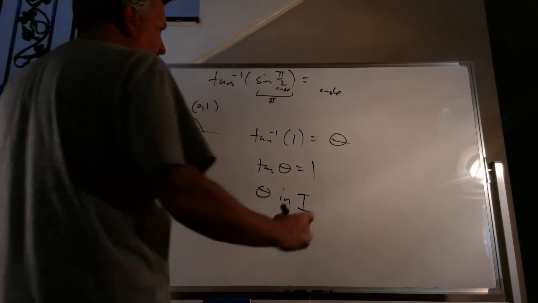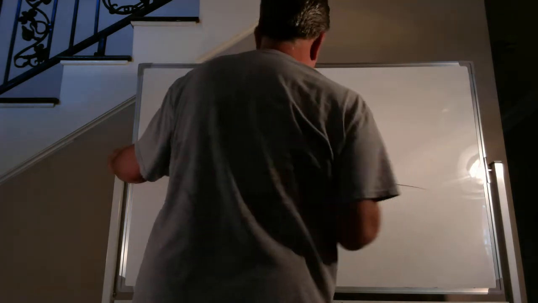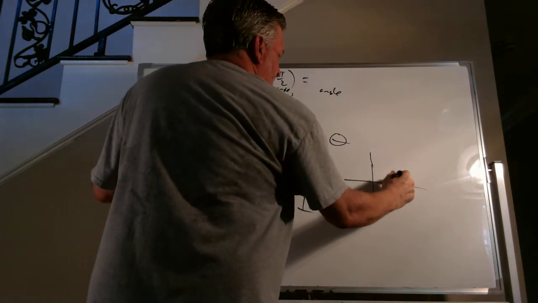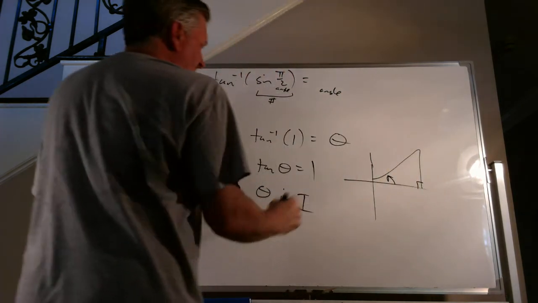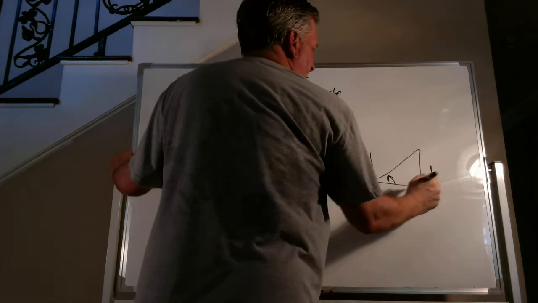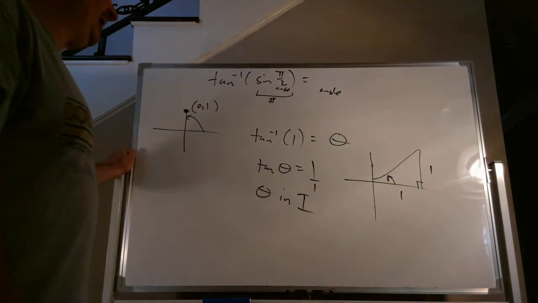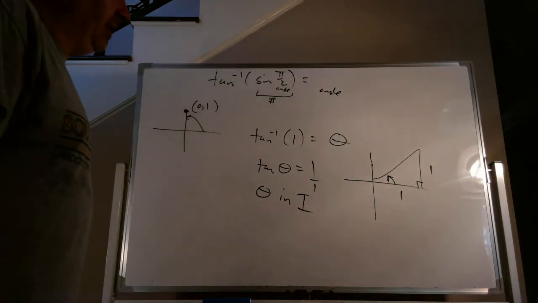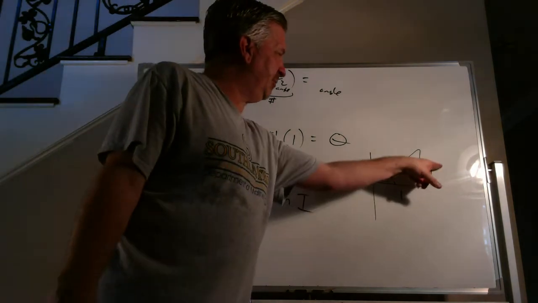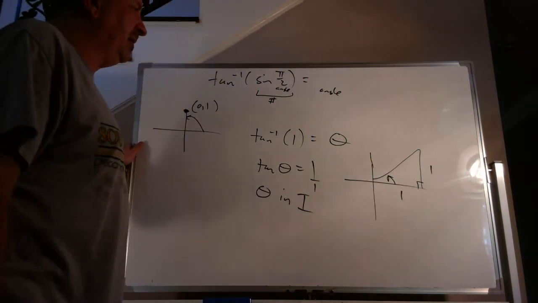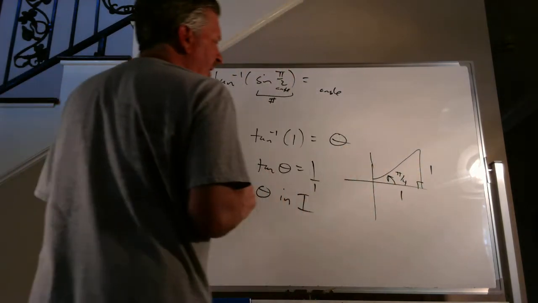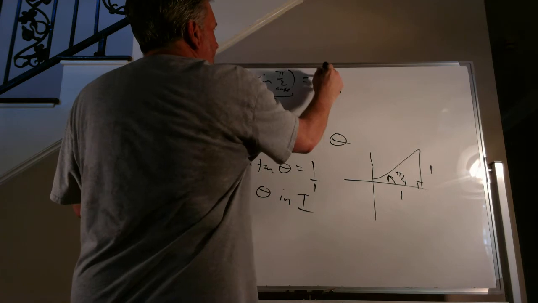Well, let's draw a picture. We're in the first quadrant. There's the correct rotation. Tangent is 1, so let me think of that as 1 over 1. That's opposite over adjacent, or y over x. I don't even need the other side, the square root of 2, because you already know what the angle is. The two legs are equal. The two legs of the right triangle have the same length, which means this is my 45-degree angle, which is pi over 4 radians, and that's the answer, pi over 4.